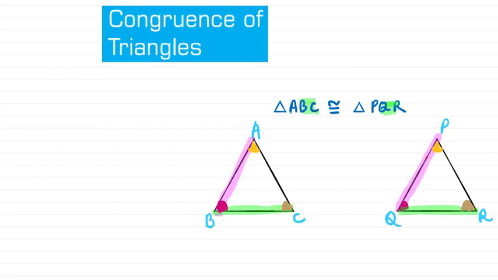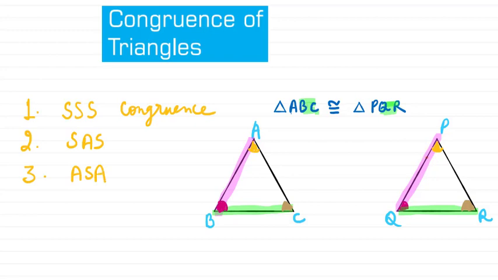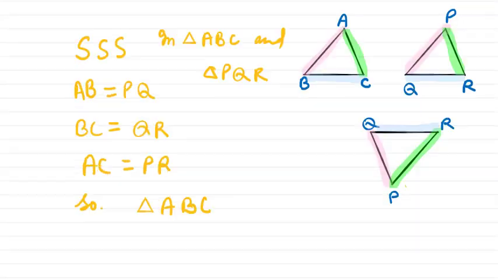Now, if you have to check whether two triangles are congruent, it's not possible every time to cut out the triangles and see if they cover equal areas, or check each and every corresponding part. So we have some criteria to prove that triangles are congruent. The first is the SSS criteria, or SSS congruency. Then another is SAS congruency, and the third one is ASA congruency. These three congruencies are what we can use to check that two triangles are congruent to each other. Now I'll discuss all these criteria.